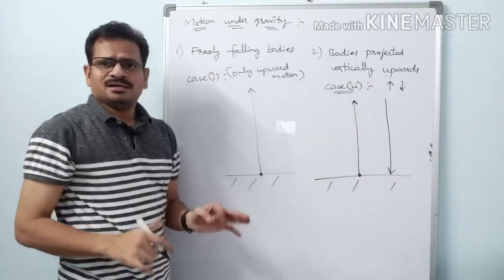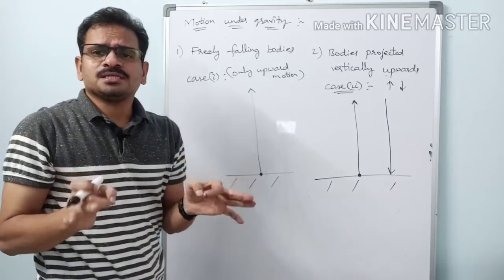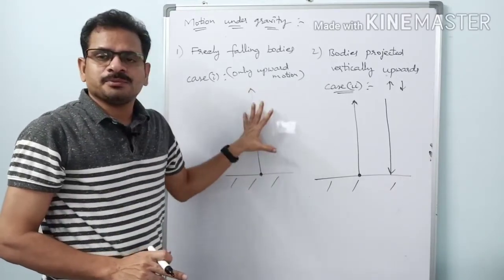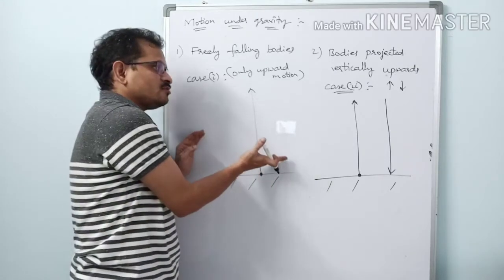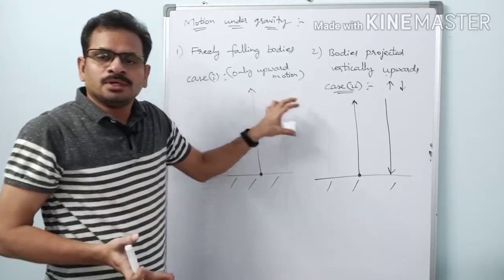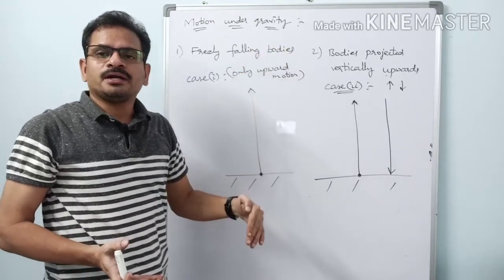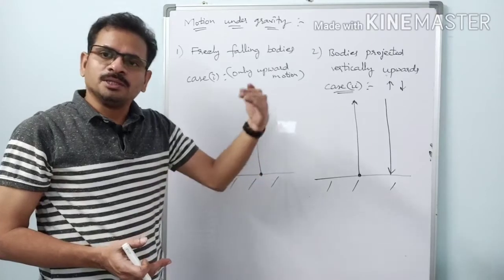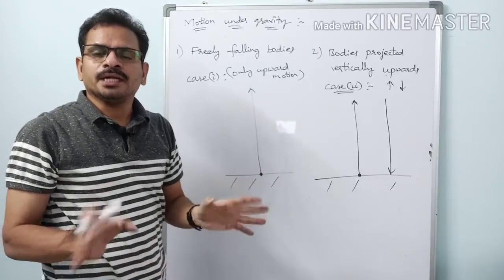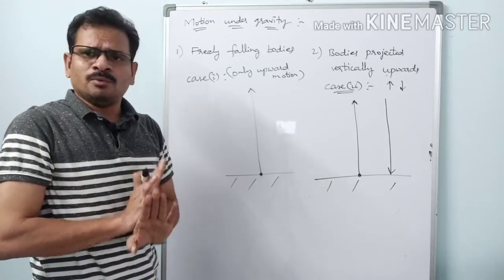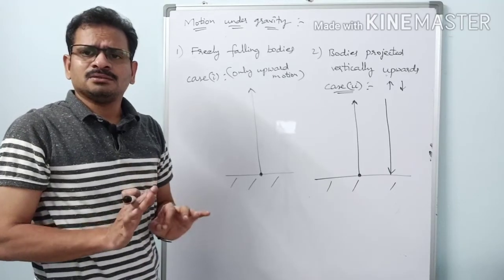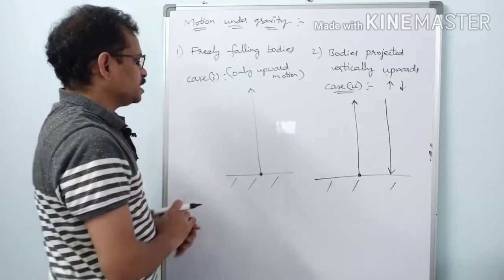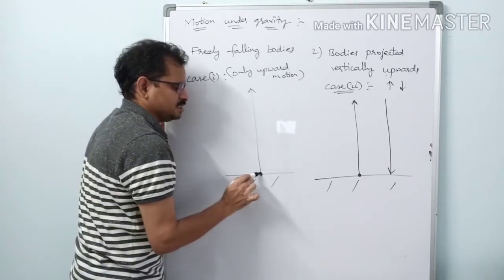So now what to do? For the usage of the negative sign, do only one thing. Note down all the physical quantities corresponding to this case. For the physical quantities which are in the upward direction, put an upward arrow. For those in the downward direction, put a downward arrow. For an upward arrow, give a positive sign. For a downward arrow, give a negative sign. That's all. So no need of any confusion regarding the use of the negative sign here, right?